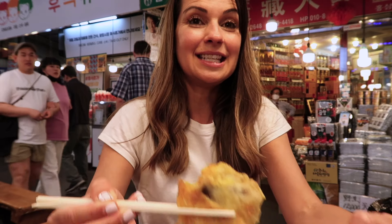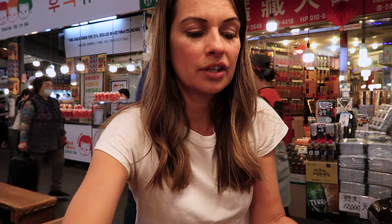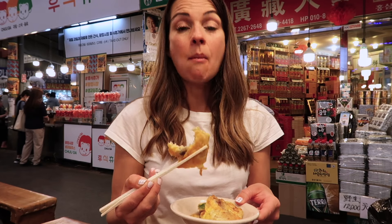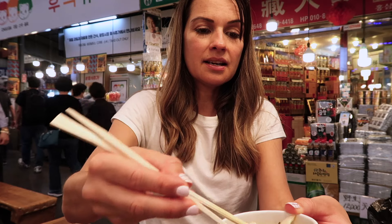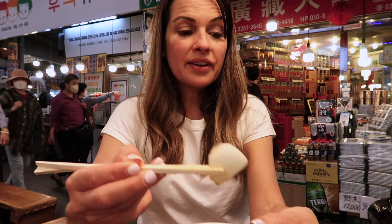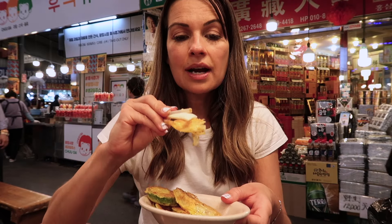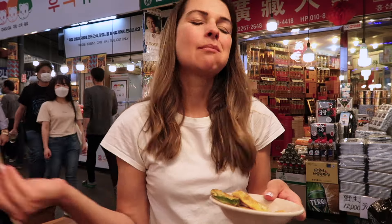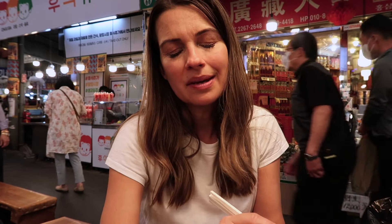She gave me this dipping sauce with onions and chili peppers in it. I'm going to dip it in the sauce first. I'm going to take one of the pieces of onion — don't be afraid of the onions in these sauces, because they've been marinating, so they're not as pungent or strong as raw onions. This is the way you're actually supposed to eat it, with the onion on top. The onion almost enhances it — it adds like a sweet heat, that warmth you get from an onion.